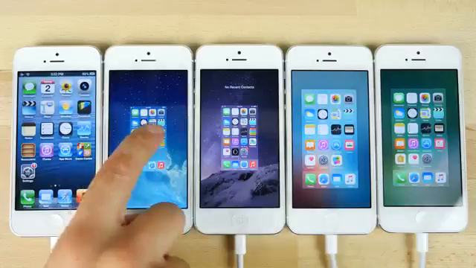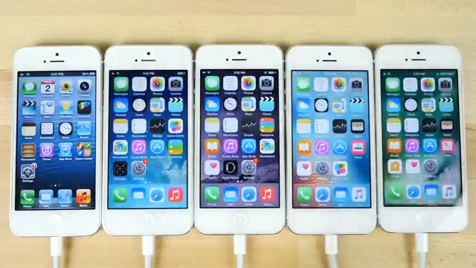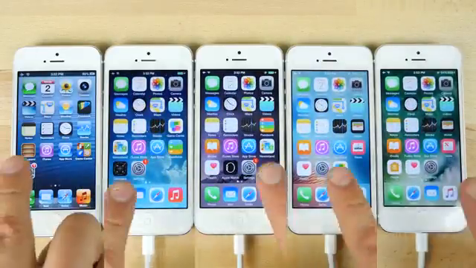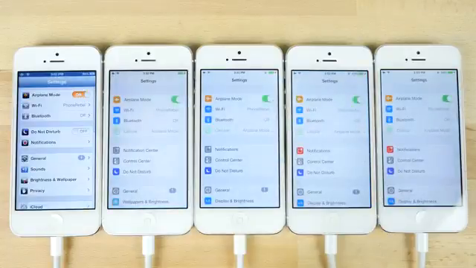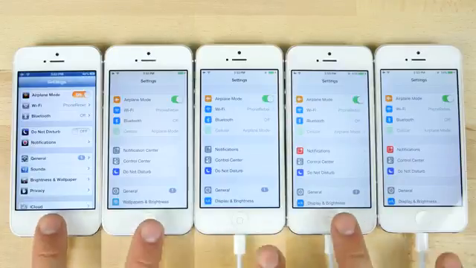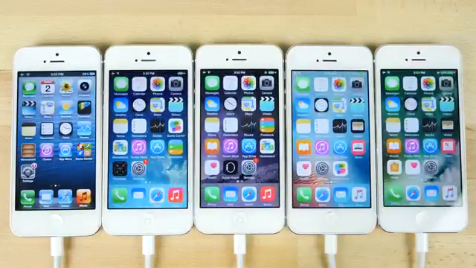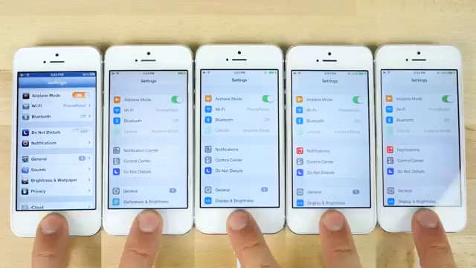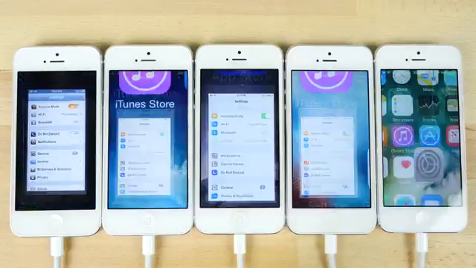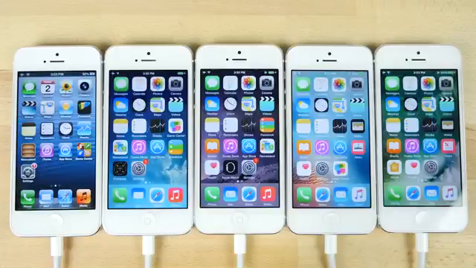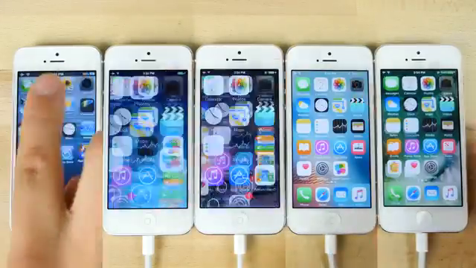And before I begin launching applications, just want to show you guys my app switcher is completely cleared, and we're going to start with settings. So that one was first on iOS 6, then 7, and pretty much the same on the rest of the devices. I also wanted to make a point to show you closing applications. So it's actually very fast on iOS 10. That one was the first to close the application as the animations were shortened down a little bit. Launching the camera, pretty much first on iOS 10 and followed down the line.